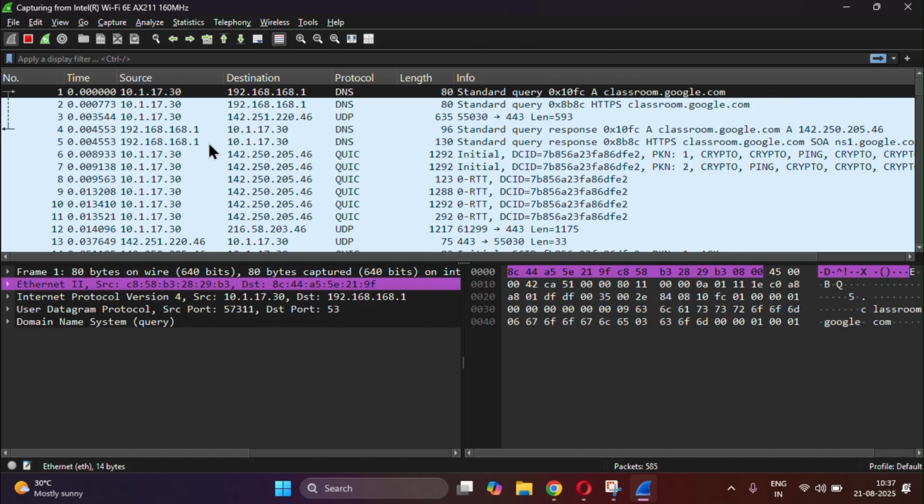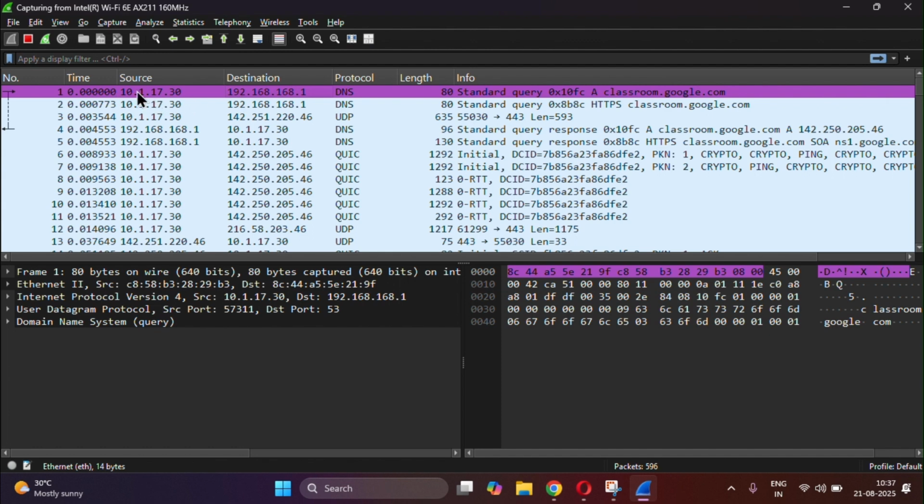For this packet, we see there is a source IP address and a destination IP address, and it's a query to classroom.google.com. Basically, we're trying to find the IP address of classroom.google.com. This is what the packet is trying to do. The next packet is querying for the HTTPS version of classroom.google.com, and it will get a response here.